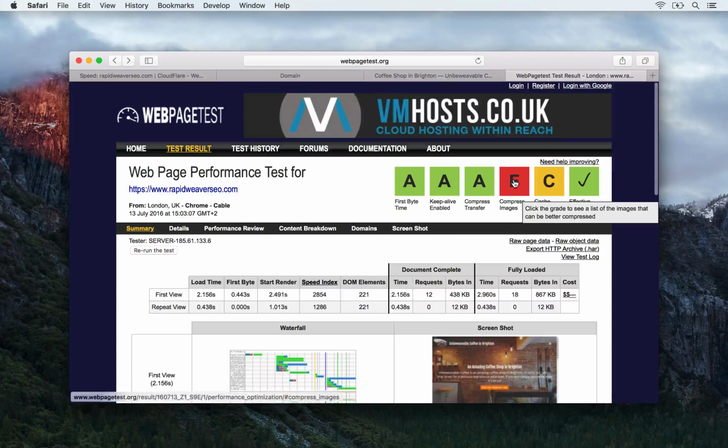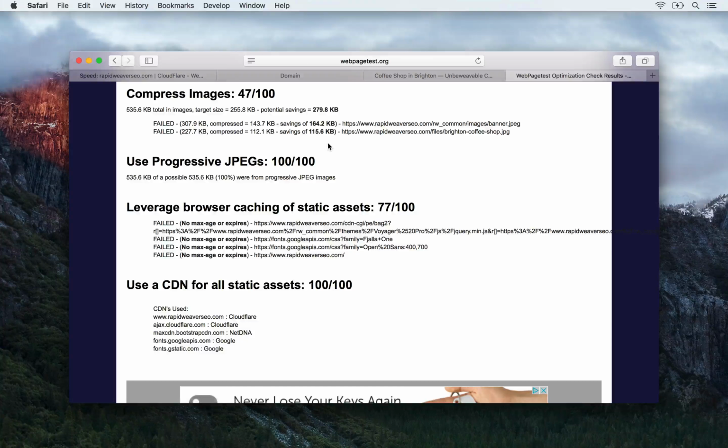So next I want to look at these compressed images, because it seems like we aren't actually compressing them. So let's go and have a look at a bit more details there. Here we can see we have 535 kilobytes of images, so just over half a megabyte of images being loaded on our page. And they aren't actually compressed, even though I thought that I'd already done that. So doing tests like these actually shows you, real life here, I've forgotten to compress those images, and this test is saying, whoops, you need to compress those images.